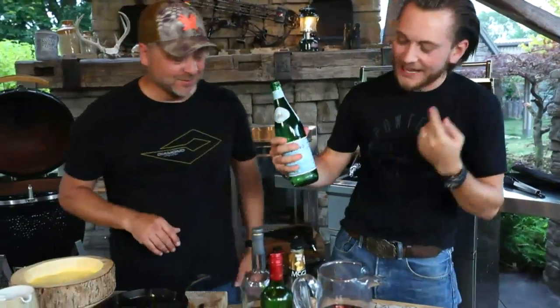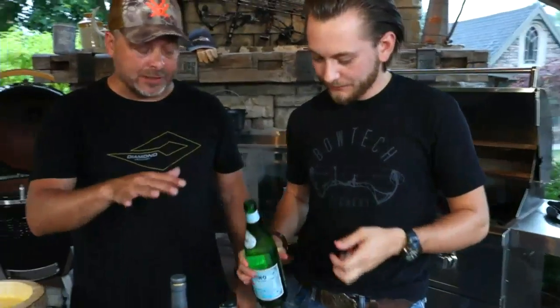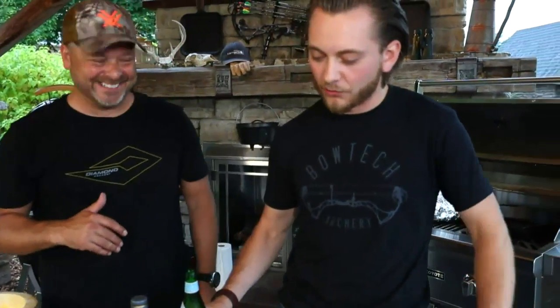Okay, sorry. So we're going to add some more of that triple sec. Yeah, triple sec's in. Some of that orange flavor going in.